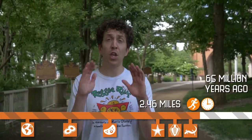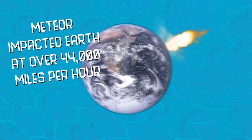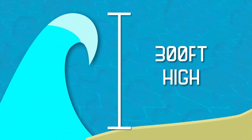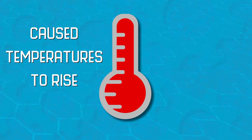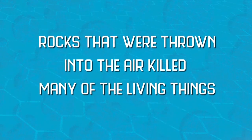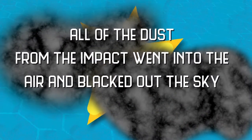65 million years ago was the worst day in the history of life on this planet, when an asteroid over six miles wide slammed into the surface going at least 44,000 miles an hour. This vaporized anything within thousands of miles and caused a tsunami over 300 feet tall. The heat caused by the impact alone lit forest fires that raged on continents on the other side of the planet. On top of all that destruction, an enormous amount of rock was thrown into the air, which not only rained back down on the Earth killing more things, but also blocked out the sun for years, keeping plants from photosynthesizing and destroying food chains.